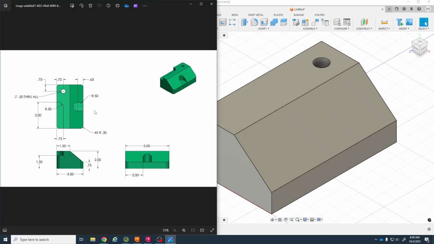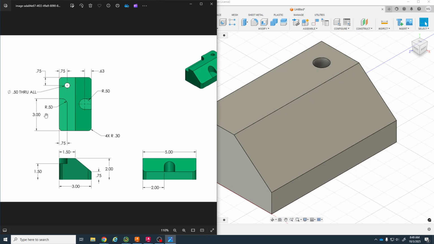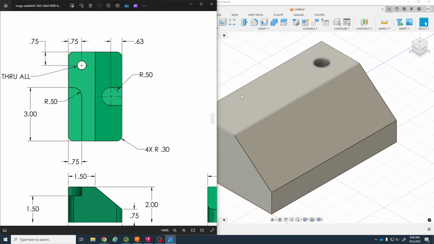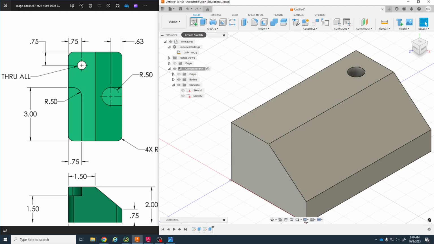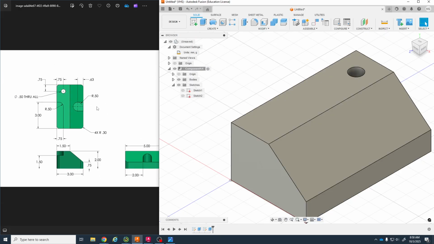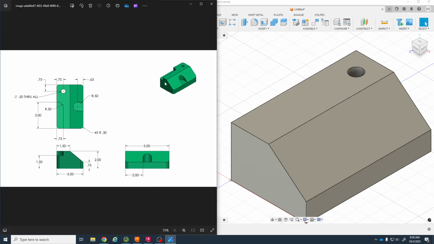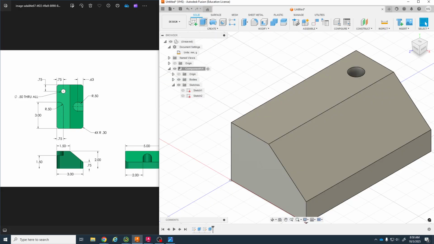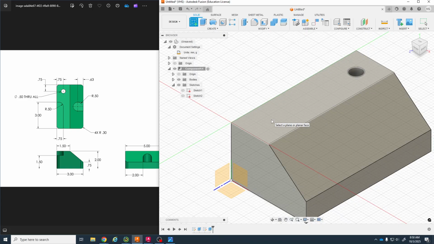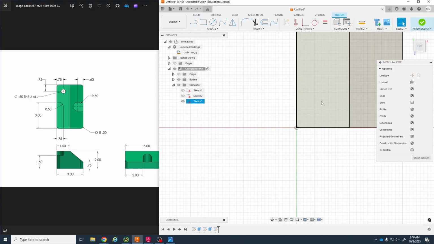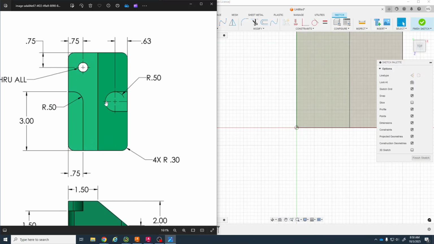Next thing, we've got this guy, which is funny, and this guy, which is a little funny. So I think we should probably do this one first. We're going to create a sketch. This is going to be another cut. We need to cut down. If this whole height is 2 and this distance right here is 1.5, we need to cut down 0.5 and we need to create this shape in its entirety.